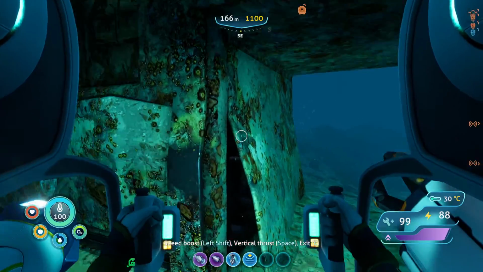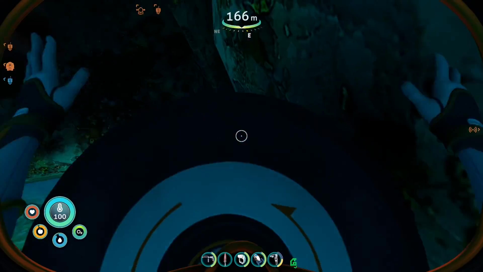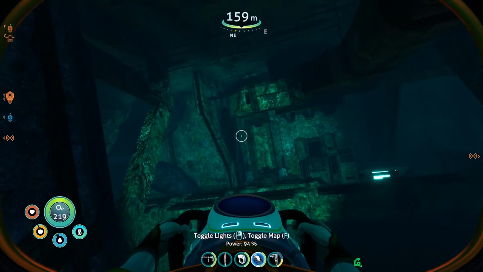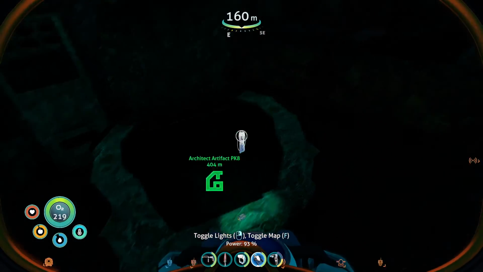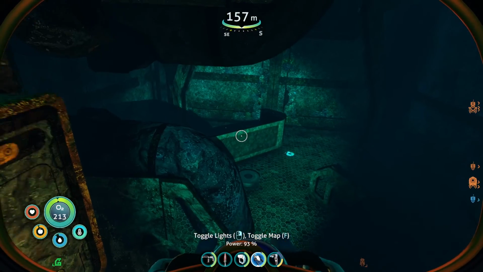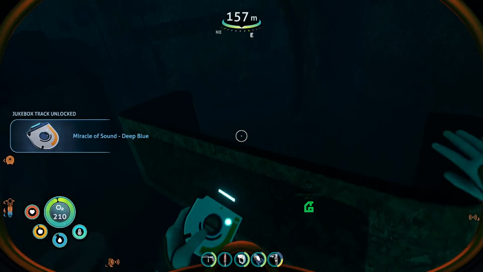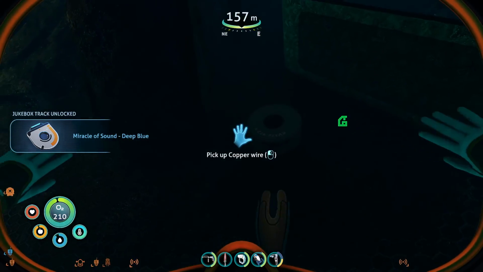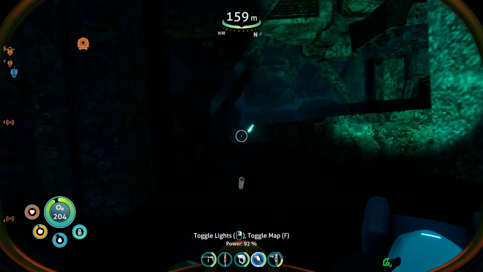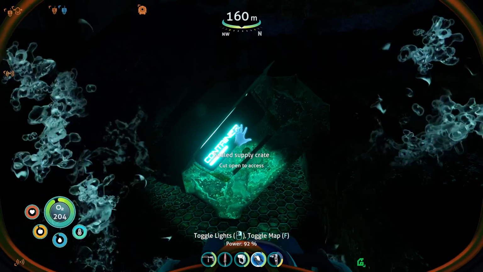So, let's quickly take a detour into this ship, because I wanna see what's in here, if there's anything interesting. Battery and some piss. Oh, would you look at that? Parallel processing units. Ooh, jukebox sticks. Nice. That's cool. Some copper wiring. Ooh, a power cell. That's nice.